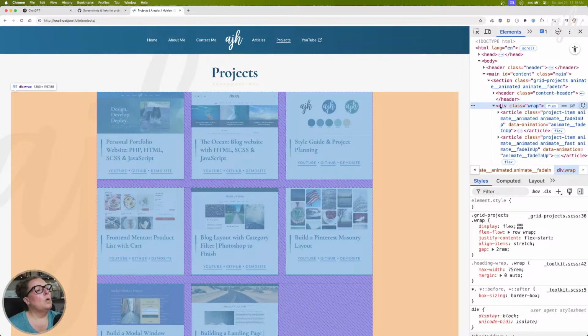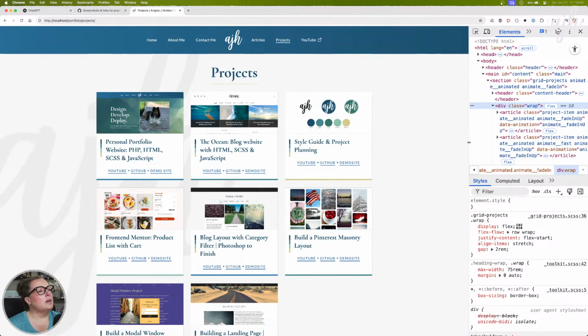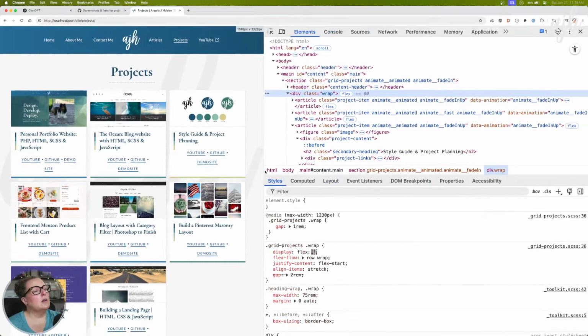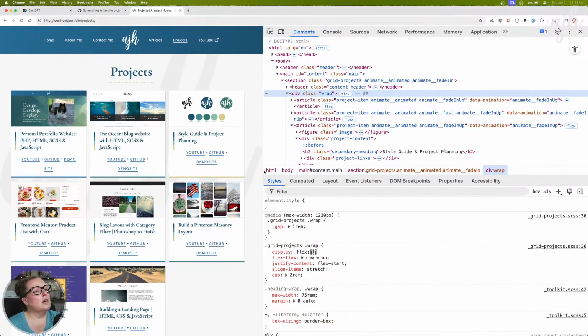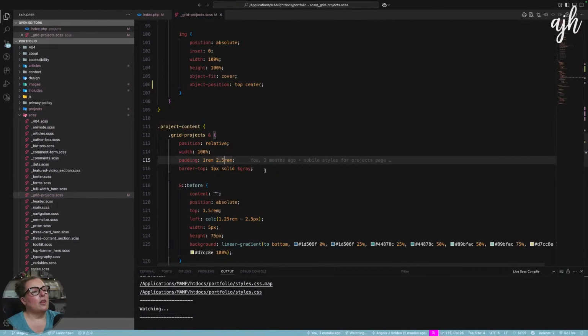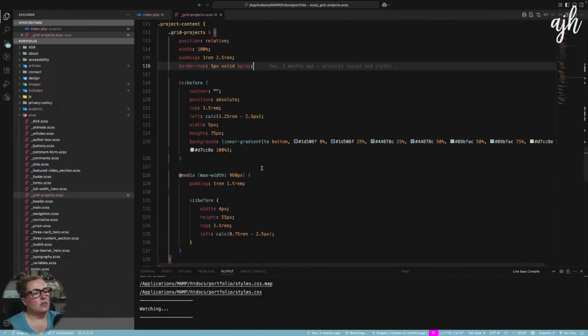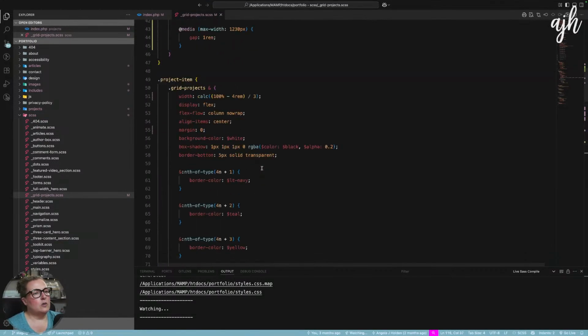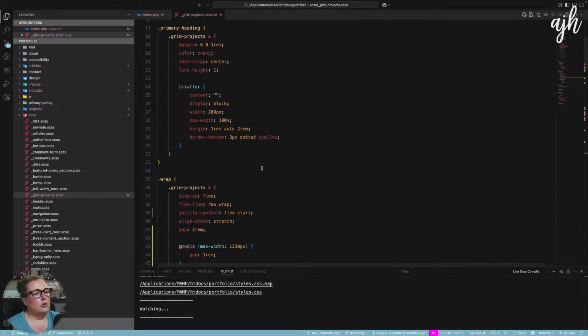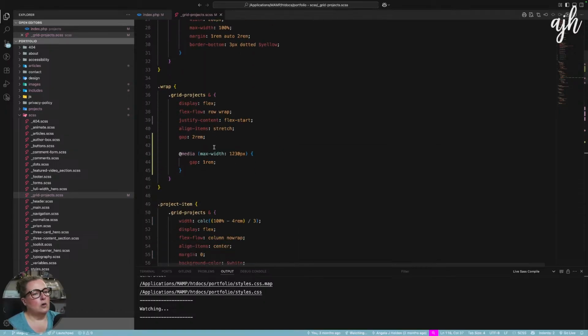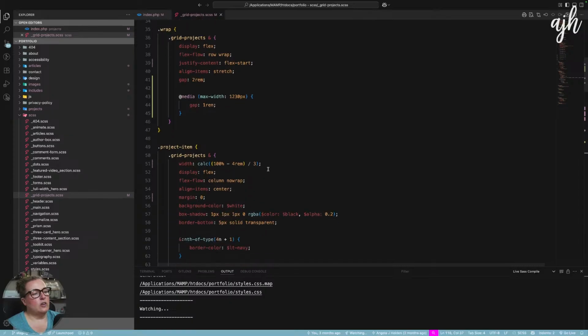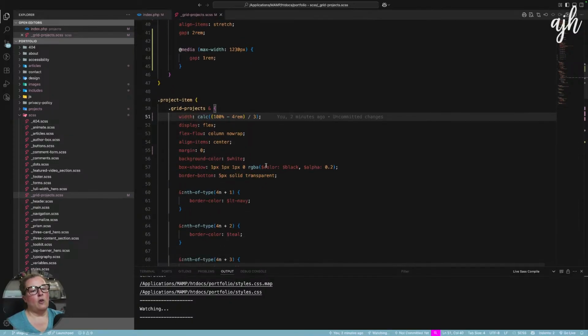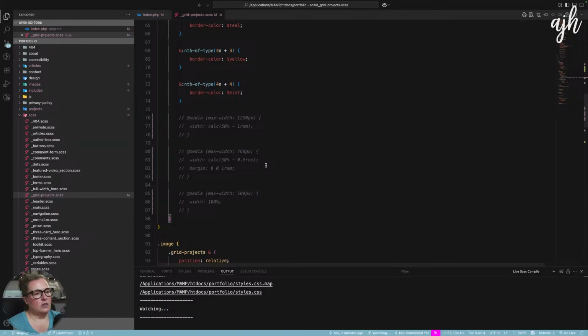No. Okay, at what point? Oh yeah, the gap changes. So if that changes, then this also has to change. Okay, that's going to make a big difference.